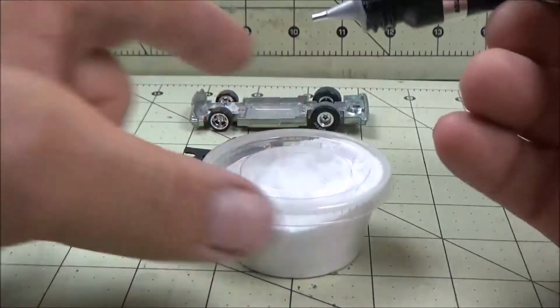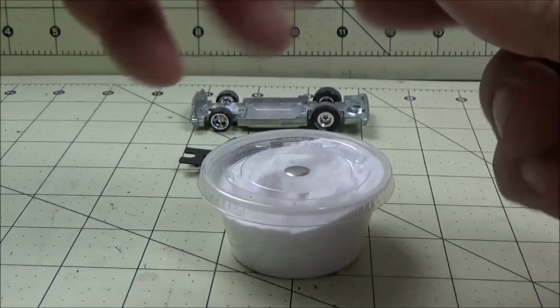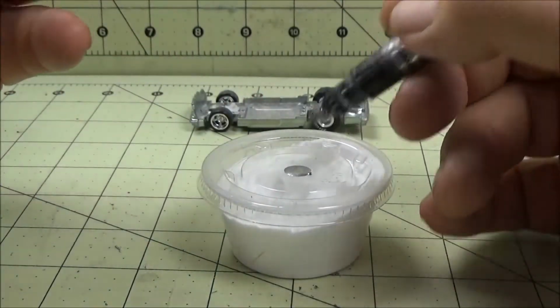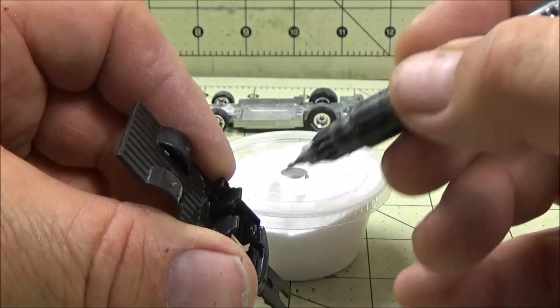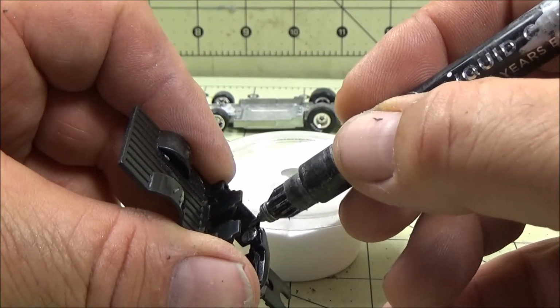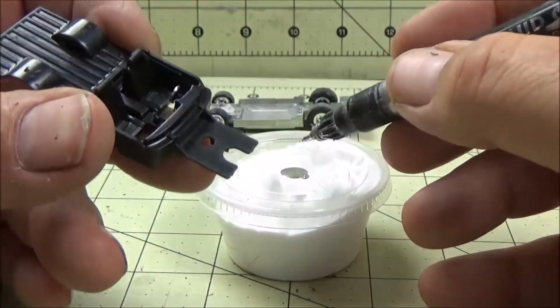We'll just put a little dab of this Molotow ink. This is a refill right here on the top of the baking soda. And I'm going to use the old marker that dried up a long time ago. We're just going to use the point to chrome plate the steering wheel. Give it that awesome look, like Matt's chain steering wheel.